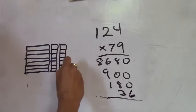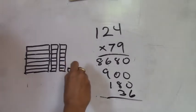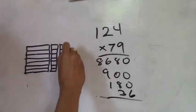Here we are imagining it as we go. And these are all groups of 10, right? But they're in groups of 40, 40. So I'm gonna do it again.